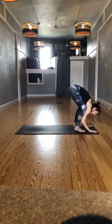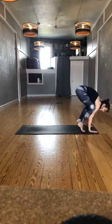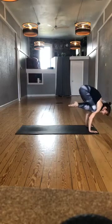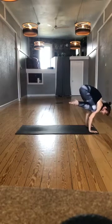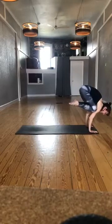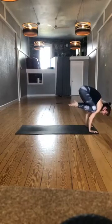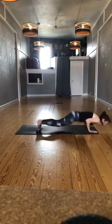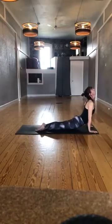Just like we found the buoyancy in our transitions and our planks, there's buoyancy here in your crow. You can see that Terri's pressing up through her back body. Her navel is lifting. If you found your crow, see if you can hold for one more cycle of breath, and then we'll all begin our transition and we'll meet in downward facing dog.